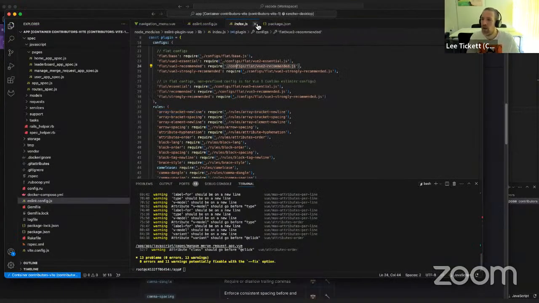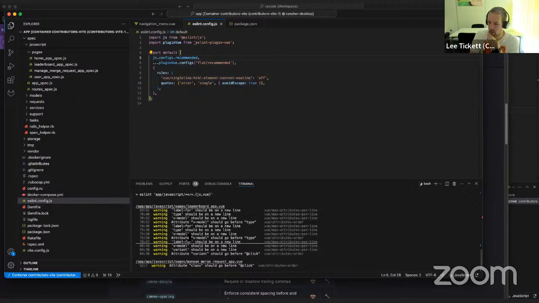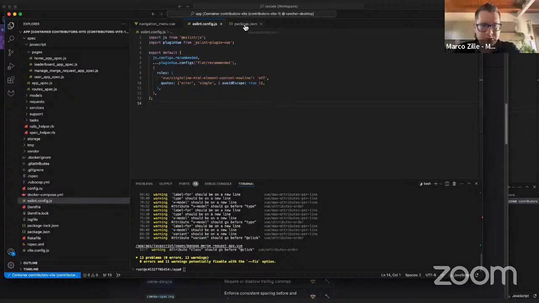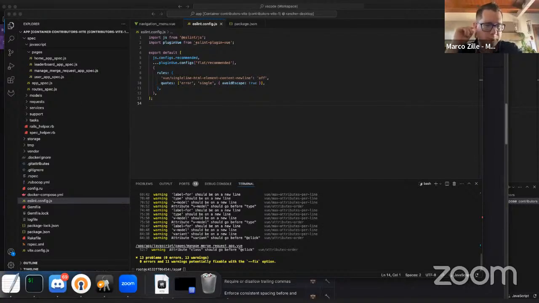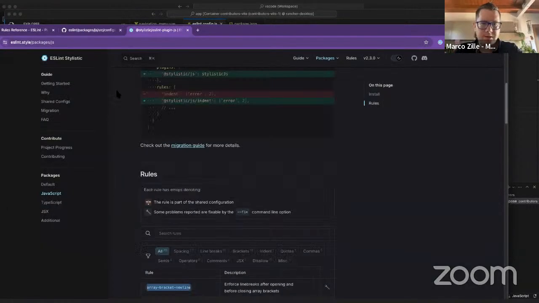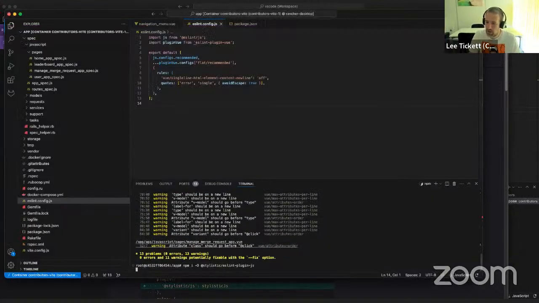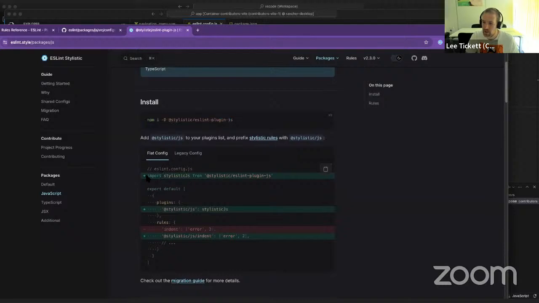Anyway, okay, so I feel like that's helped, right? That's added a bit more, even though it surprises me that it's not flagging anything at the moment. It's all good. I would be interested in adding the stylistic rule package, enabling that. Maybe that's going to raise a little bit more, and then I'll see whether I like it or not, right? Yeah. If you scroll up the page, you have the install command. Oh, so I actually need to install. And then presumably I also need to import it.